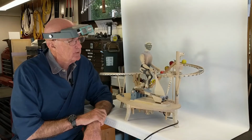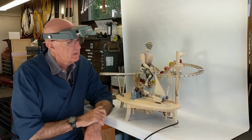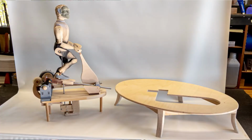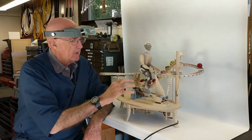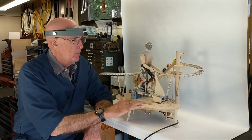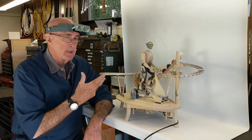The biped is attached to this assembly with magnets, so it's removable very easily. And then the elliptical pedal assembly itself, you remove three screws and it comes out. So it's very easy to maintain the biped. It's easy to maintain the elliptical assembly. And with the elliptical pedal assembly removed, it's very easy to maintain the marble run itself, the auger lift and the marble run.